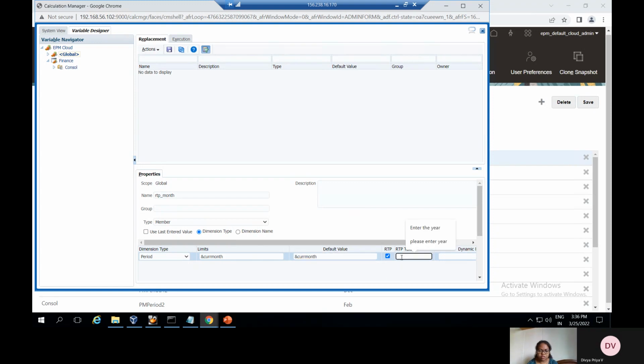And in the runtime text, we have to enter the text as "enter the month" and save the form.